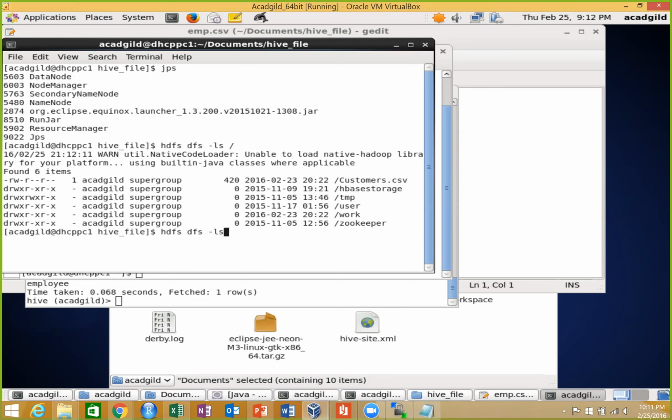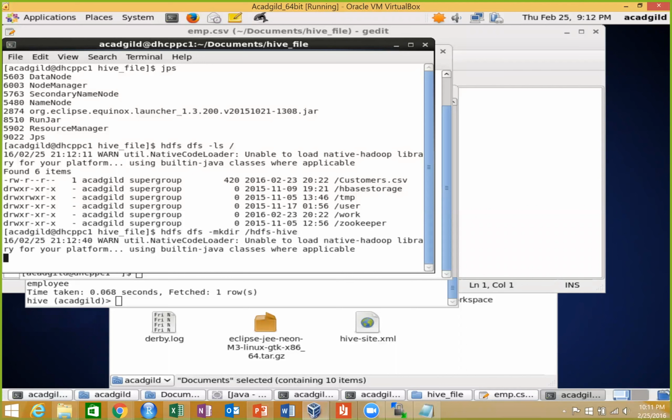So now let's do a mkdir, and then do an HDFS Hive, just to make sure we don't get confused with that Hive thing.